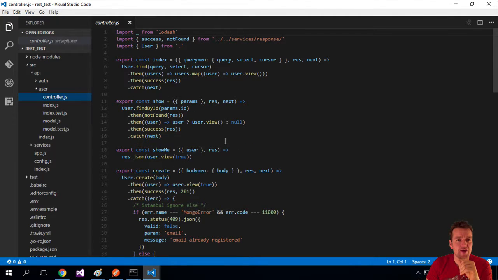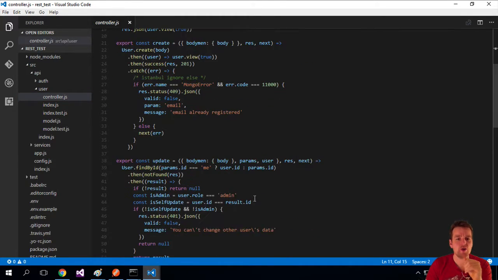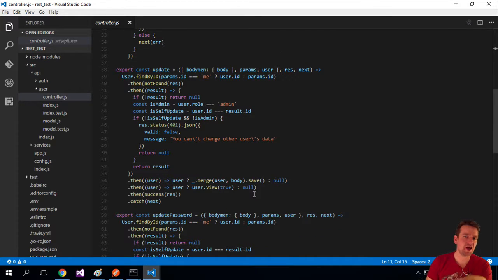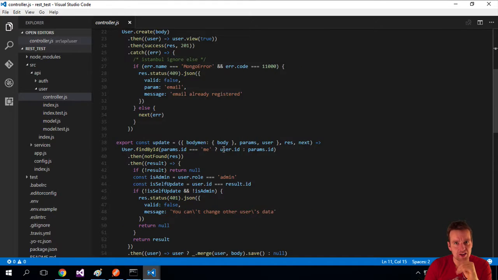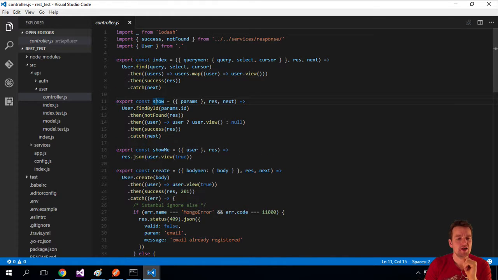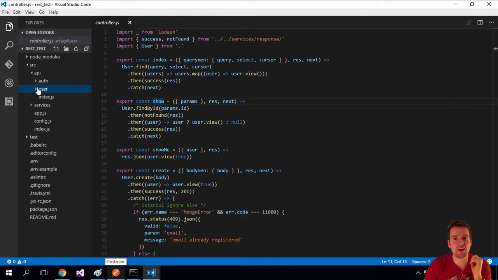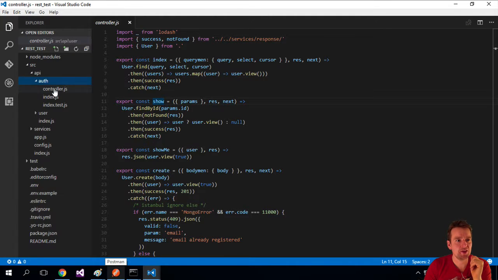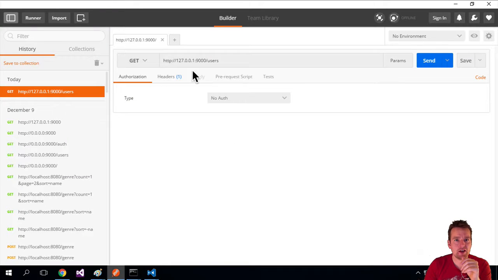And then the last one we have is the controller again, like we saw in the other videos, where we start working with things like how to show users, how to show a single user, or create users. We're going to dive into all of these after we play around with some basic Postman authentication in the next videos. Because since we do not have authentication right now, or we actually already have authentication available in this folder right here, I won't touch it right now, you can actually not get all the users out.